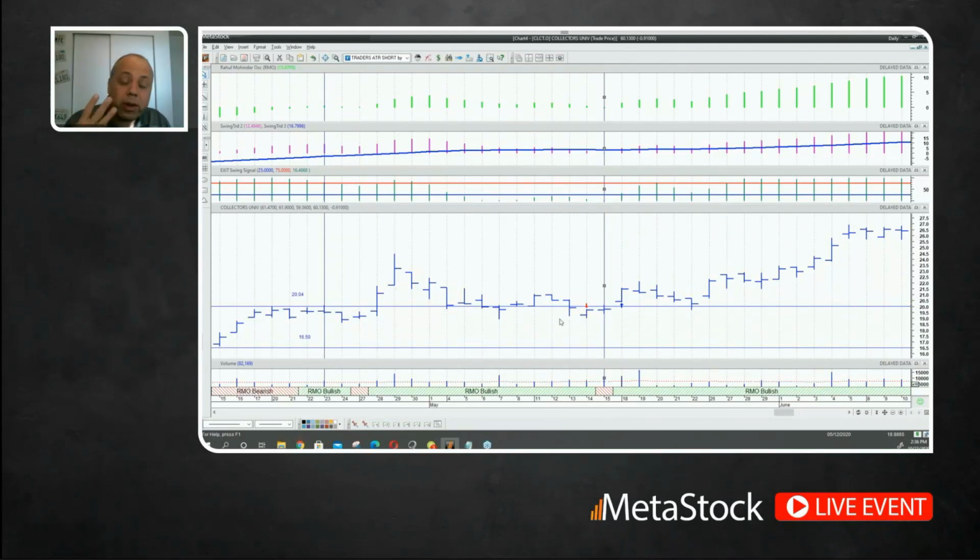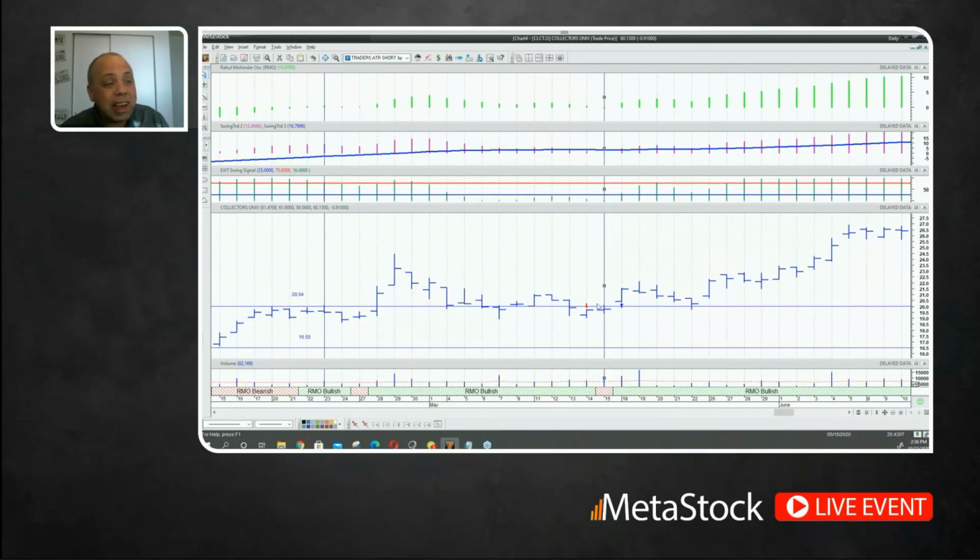But remember, if three of these things go against us, we're going to go ahead and get out, okay? If two of them go against us, you can make a decision to get out. I usually wait for all three of them to go against us. But we do have that change of momentum, or that change of direction, or that change of force here. The very next day, we go bearish long term, and then we start to resume our upward movement here, okay?